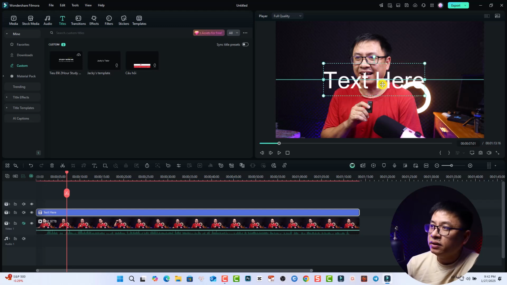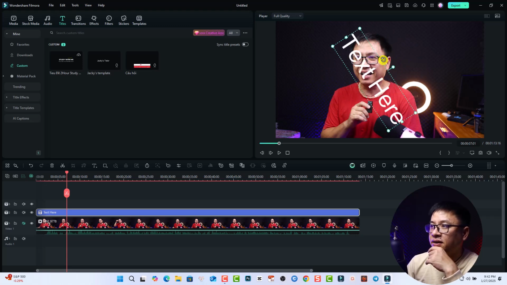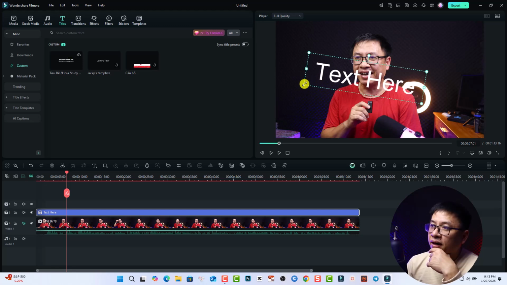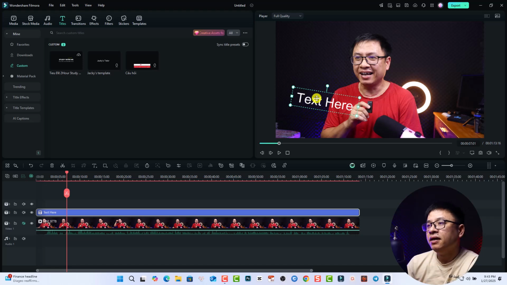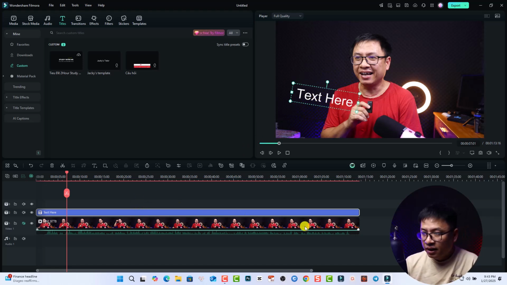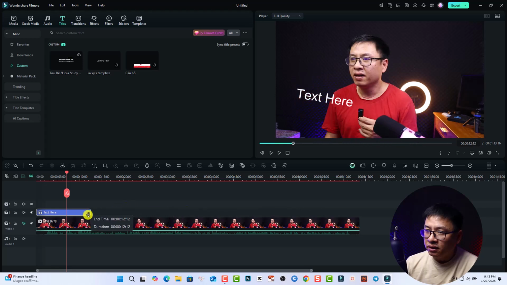Just click and move it on the preview window, and you can click this button to rotate the text. Okay, something like this, and you can click here to resize it. Okay, and click at the corner to resize it like this. Maybe I want to have it here at this position, and I can shorten it.